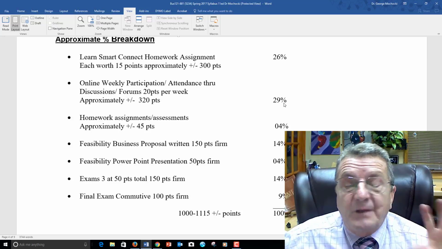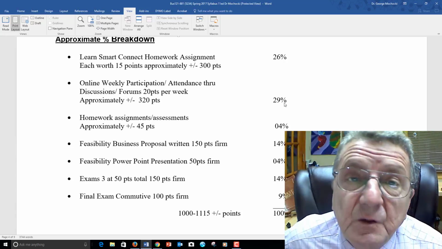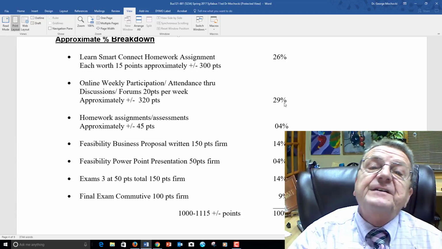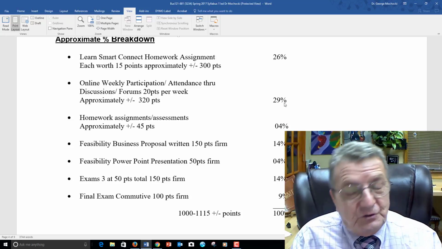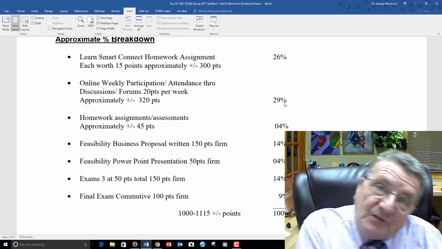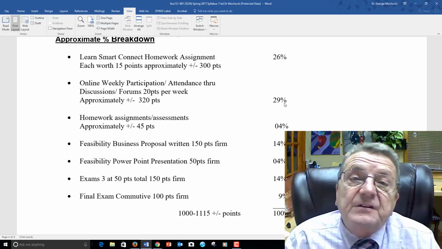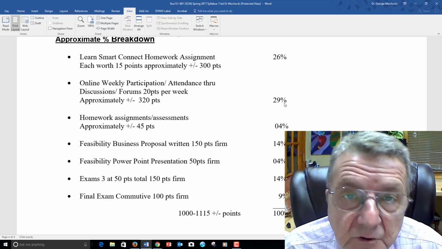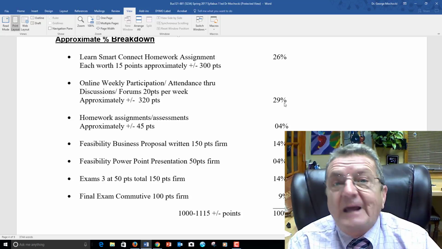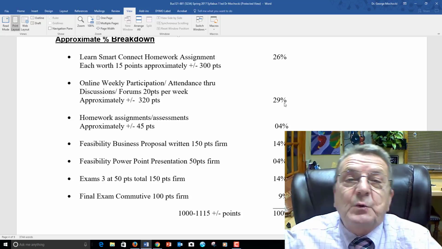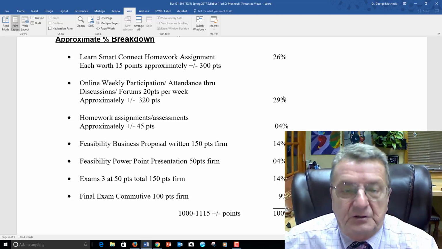Your online participation is worth 29%, so you have to do your forums, you have to communicate just like you would come to the classroom, only you have the flexibility. You could do it at 1 o'clock in the morning, at 2 o'clock in the morning, at lunchtime, or off your smartphone. That's why people enjoy online. It gives you flexibility, similar to what businesses are doing with training. In the corporate world, a lot of training is done on the computer in between your customer connections or communication.